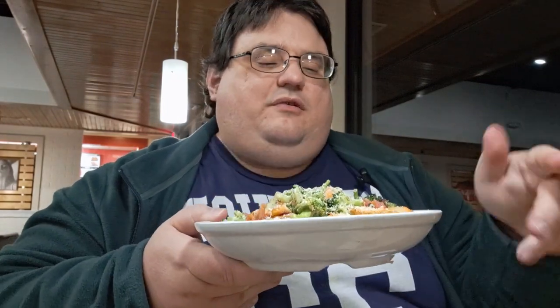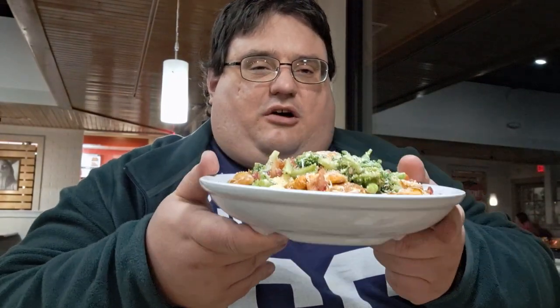Now, as you can see here, I'm preparing my little salad by putting on these croutons. All together here, yeah, we're back at Fazoli's, as you can probably see. I looked on the menu and decided to try something new to me, but they've had on the menu for a while. The main course is going to be the chicken carbonara.